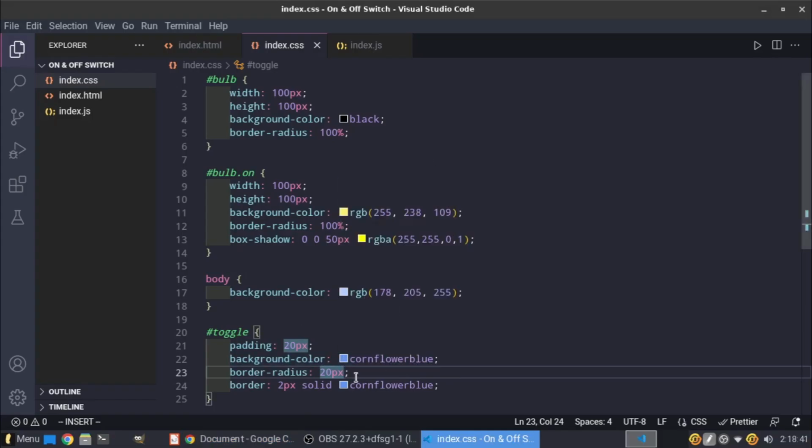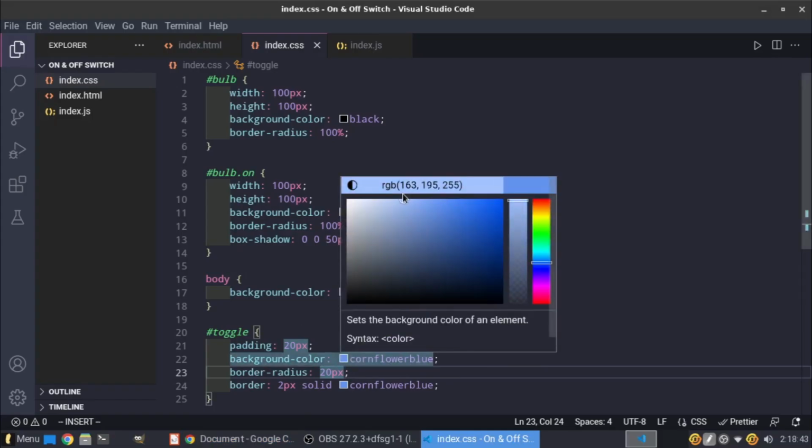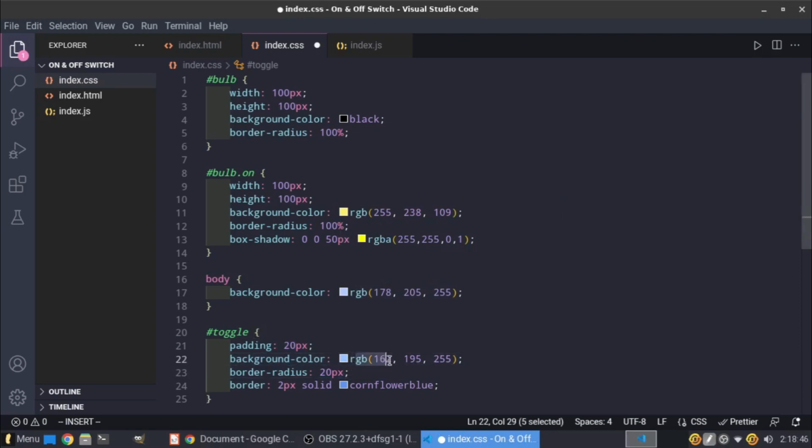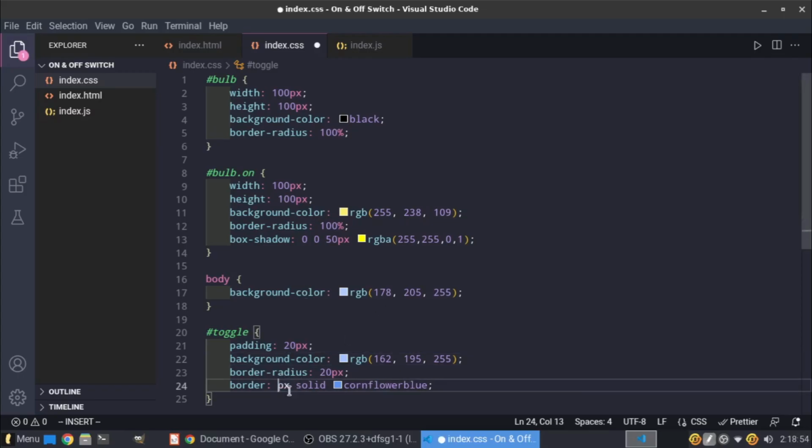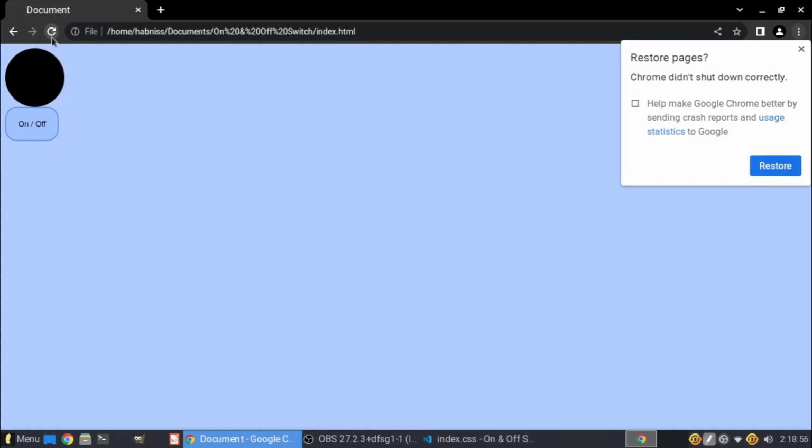And then hover over this and move this to about here, or just write RGB 162, 195, 255. Cool. And increase this to 3px.